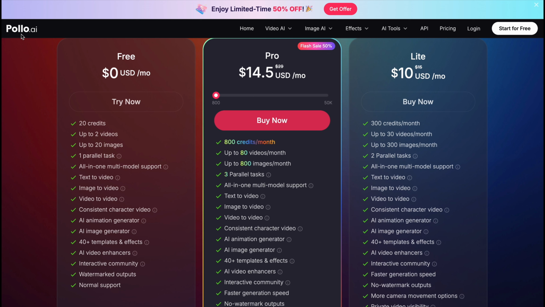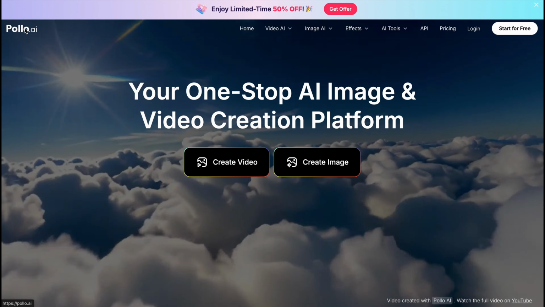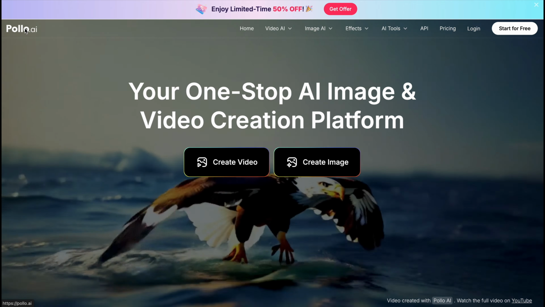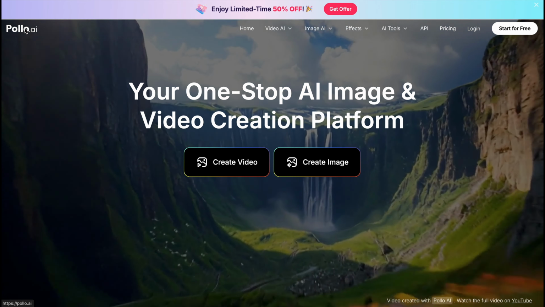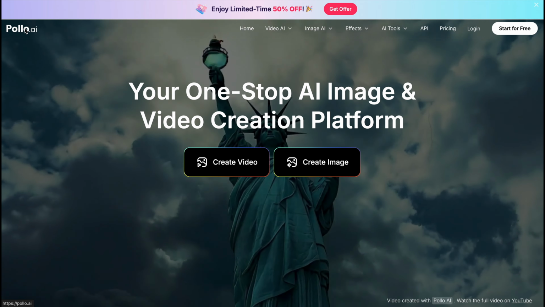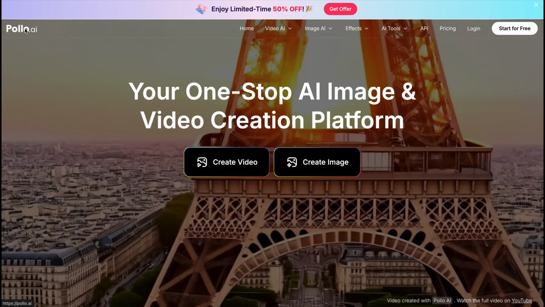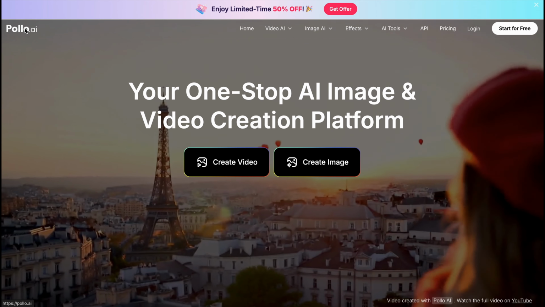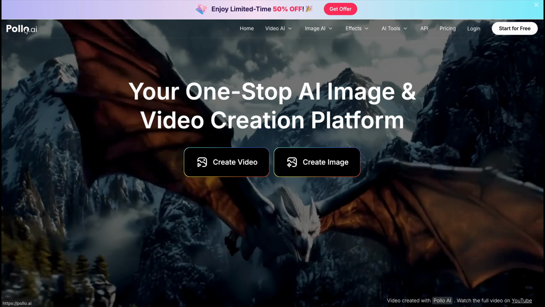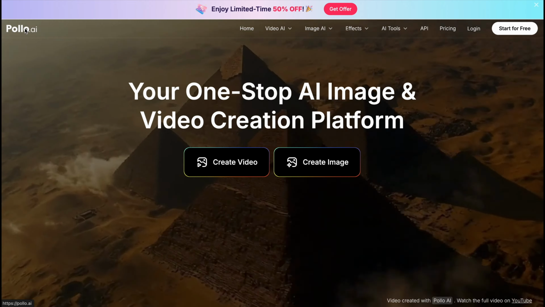So let's recap. We went from a simple conversational prompt, complete with multiple layers and sound, all within a single browser tab. The new Pollo AI, especially with Canvas mode, is a monumental step forward. It successfully combines the variety of the best AI models with the practicality of a professional editing workflow. This is, I believe, a very helpful platform and your one-stop shop for all AI image and video creation.